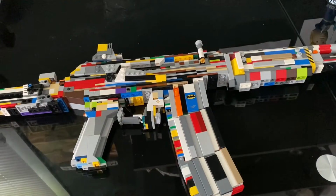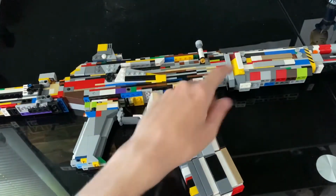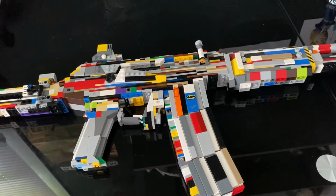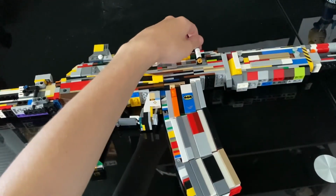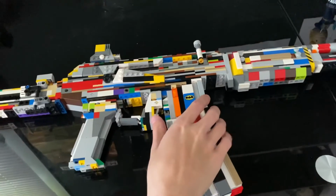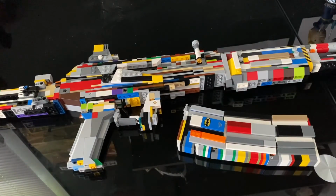Function wise, I didn't get as much as I wanted. Wanted an actual working trigger group. I wanted the safety selector trigger. Bottle cap opener maybe to actually work. Just sturdy some things up a little bit. Grip still has a little bit of wobble to it, and the stock isn't really that sturdy. I'd also like to sturdy up the charging handle, because if you grab it from up here, it would just fall off. Maybe sturdy up the barrel a little bit, because it's not really the sturdiest thing. But yeah, otherwise, I think it's a pretty nice gun. There's really not that many things I would change about it, other than those.